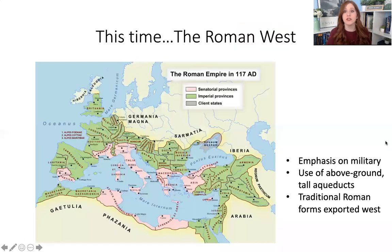So moving now to the Roman West. That's what we're going to be looking at this time. And just to remind you of the geography, we started in Greece last time, and then we made our way almost in a clockwise fashion, across to Asia Minor, and then down to the Levant, and then into Egypt in Africa. And so we're going to be continuing that trajectory in the clockwise motion, and we're going to be coming into North Africa. But I wanted to tell you in advance a few things to look for, like we just did with the Roman East. A few things to think about while we talk about the Roman West.